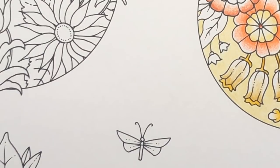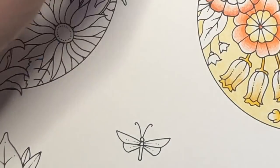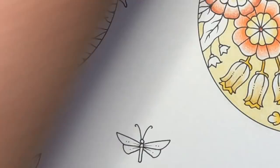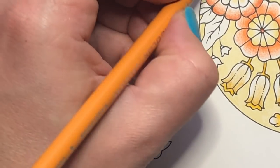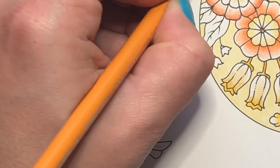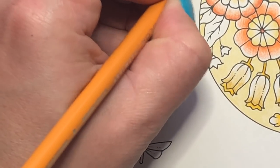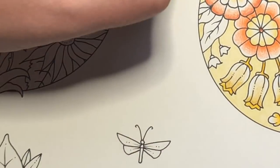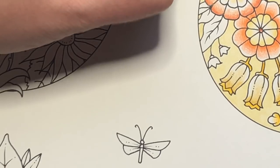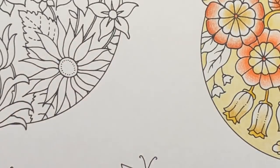Okay, so we've got the yellow ochre, and what we're going to do is I'm going to use this. In fact, no, I'm not. I'm going to go Spanish orange just because I like it, to do these leaves here. I am going to have the colour at the top, which is poking out into the white. Again, that is done deliberately. And I'm just going to gradate that down towards the flower, and we'll have the white near the flower rather than on the outside.